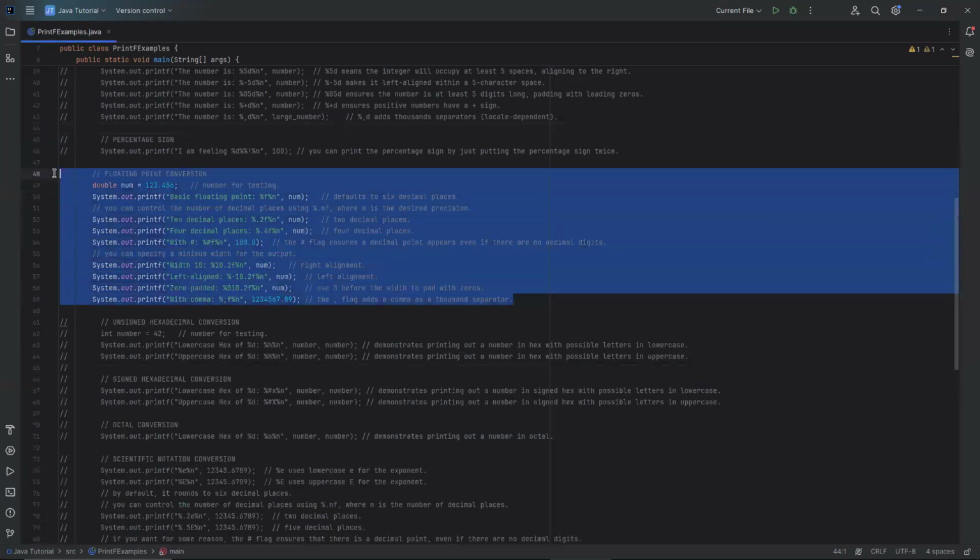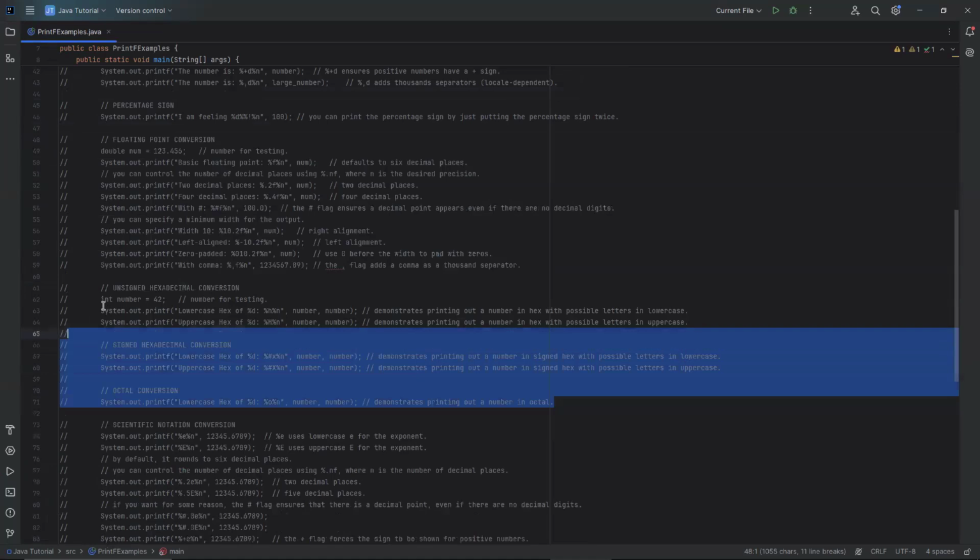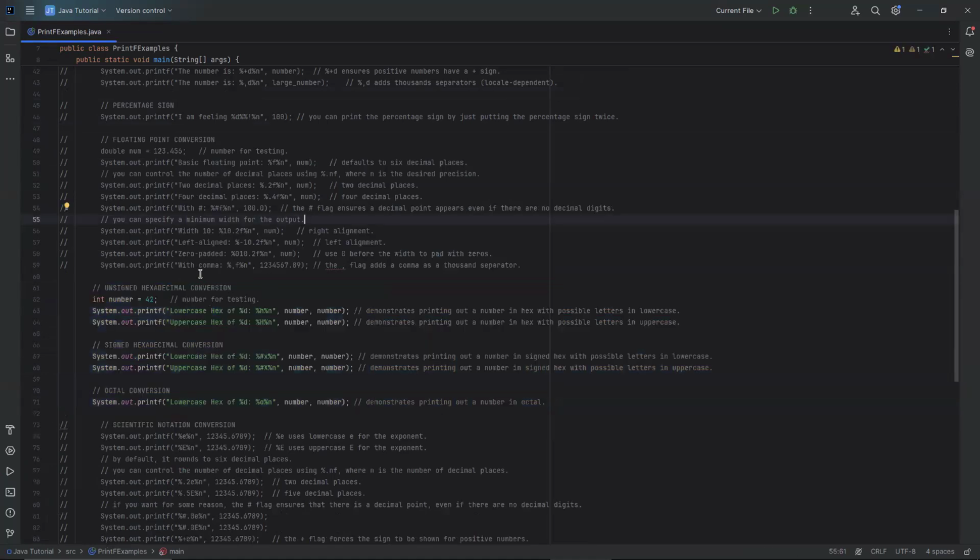Okay, next let's move on to hex and octal. So unsigned hex is lowercase x. Same thing as with the string and Unicode, the capital letter version of the code forces all the letters to be uppercase, in this case A, B, C, D, E, and F. The signed is X, and putting the pound key in front will make sure it looks like a hex number. And then the octal is just o, not 0, but the letter o.